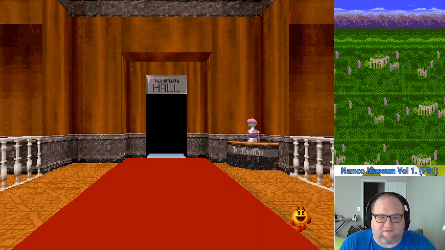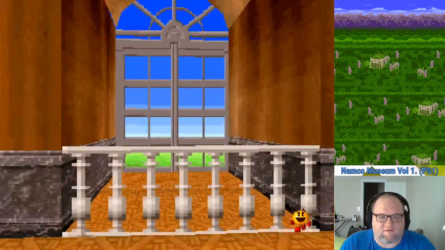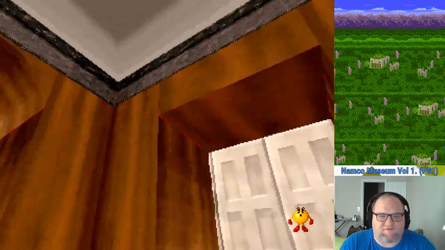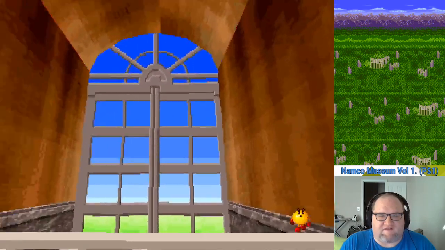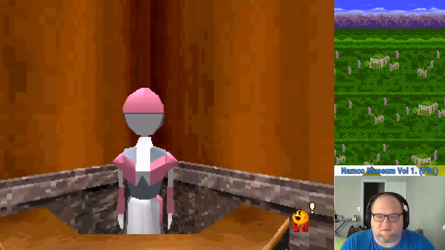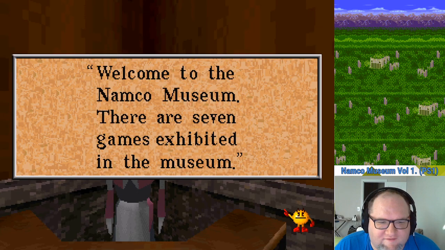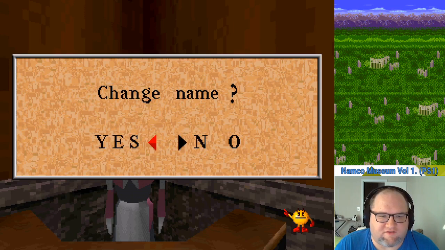That's a little Pac-Man to show when we're walking and running and doing things. So as you can see, cutting edge 1995 museum graphics. Welcome to the Namco Museum. There are 7 games exhibited in the museum.